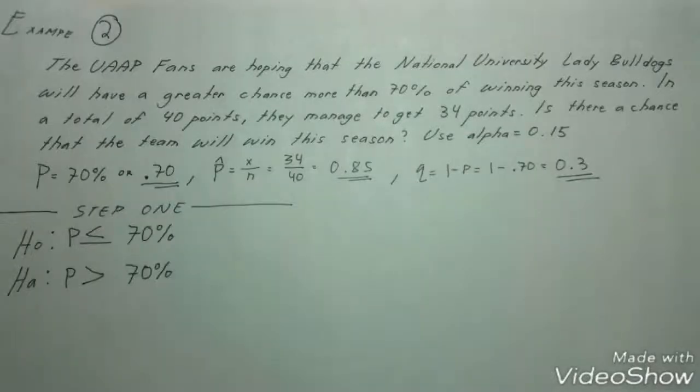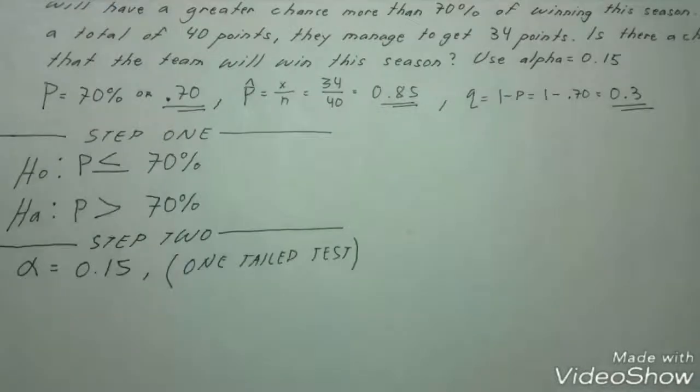We will now begin the steps of hypothesis testing. We will start now by step 1. We will write H0, principal value is less than or equal to 70%, and HA, principal value is greater than 70%. Step 2. Alpha is equal to 0.01. We identified this question as a one-tailed test because the question is seeking to find if the National Football League believes the chance of the Patriots of winning the coin toss is greater than 50%.